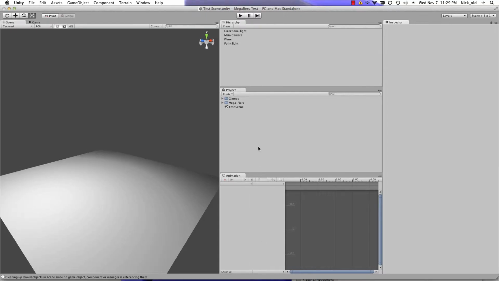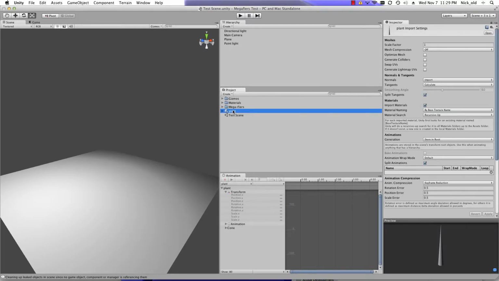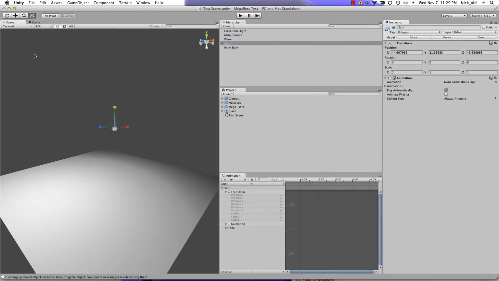Switch over to Unity. Now again, when we do the export, the MDD export, we get an OBJ object as well as the MDD data itself. And again, it's the OBJ file that we need to bring into Unity at this point, not the jazz file. Here it is. Let's take it from the prefab into the scene view to instantiate the object. Let's move that around a little bit, perhaps bring it forward. And why not make it a little bit bigger too.